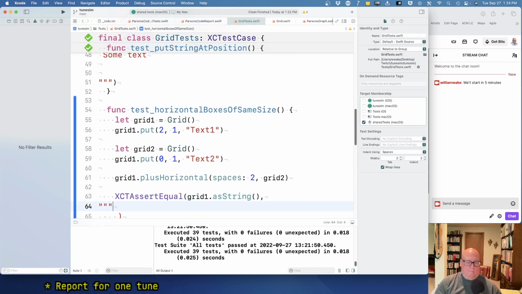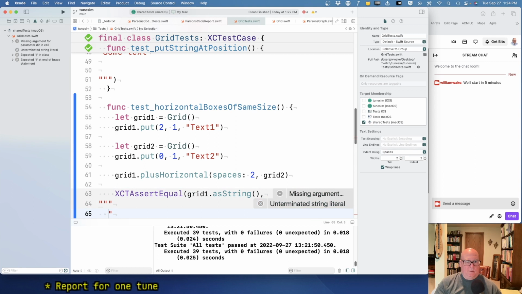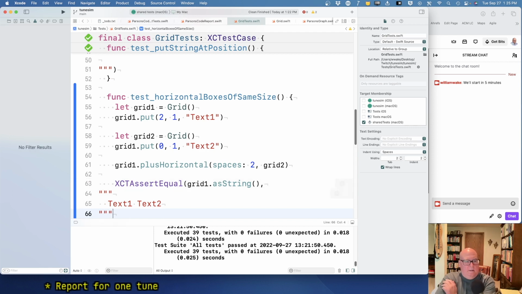Okay, so row 1 is 1, 2, text 1, 1 space, text 2. Okay. And row 0 is empty.